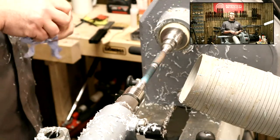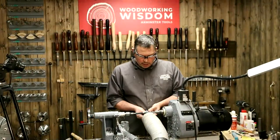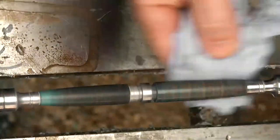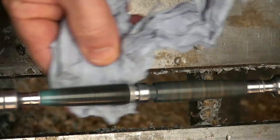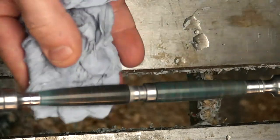Friction polishes are fantastic initially, but then they do die back fairly quick. Microcrystalline waxes are really, really good, designed for things to be handled as well. And of course, lacquers are going to stay really bright.